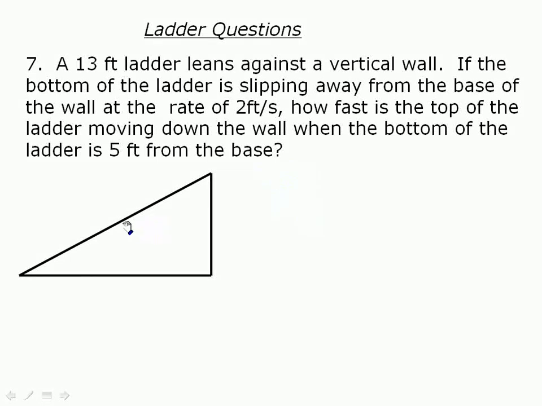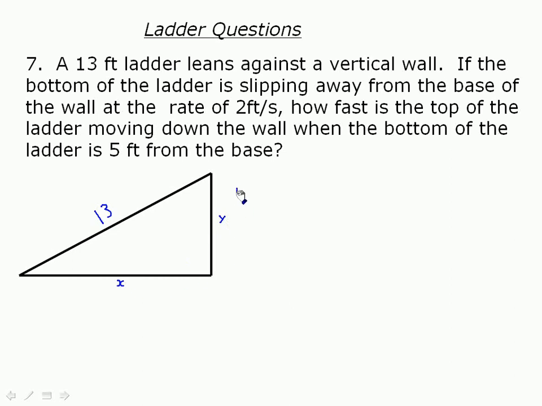It's not a set of similar triangles because we just have the one triangle, but we do have a changing triangle except for the hypotenuse. The hypotenuse would be the length of the ladder, and it is constant. So we're going to build it right into the equation. And I'm going to call this side y, the vertical side, and I'll call the x horizontal side.